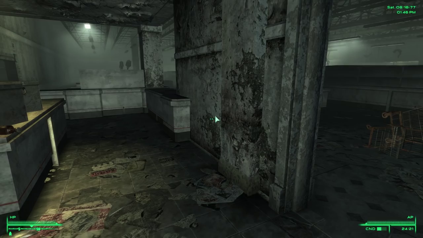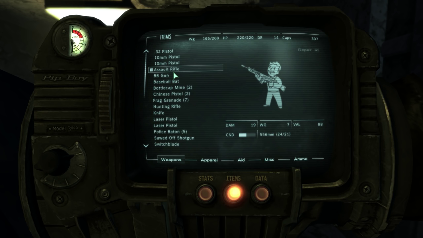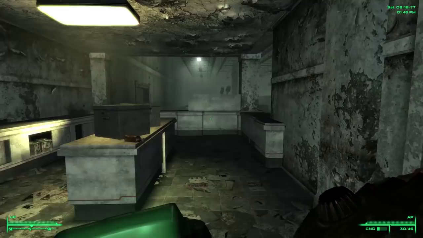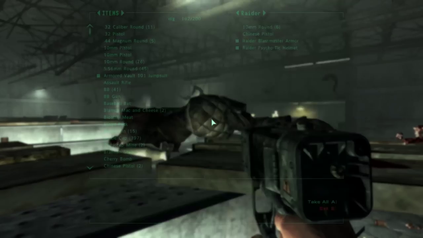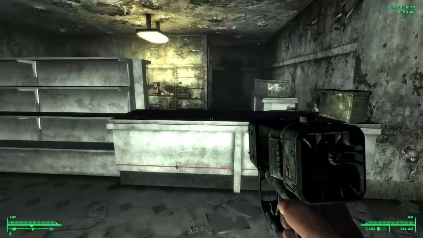And so now, actually, the laser pistol's probably gonna be ideal. We need to repair it. So the damage is not as high as what the assault rifle is, but I wonder if it's better against certain enemy types, like maybe the robot, right? Let's see. We could obviously leave here, but I'm curious to see what the robot might drop if we do take him out. Now that we have him roaming this place for us.